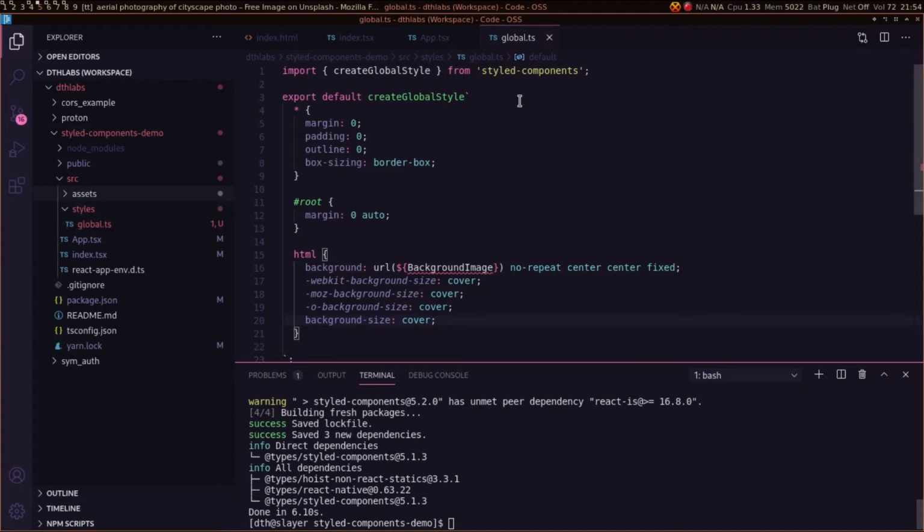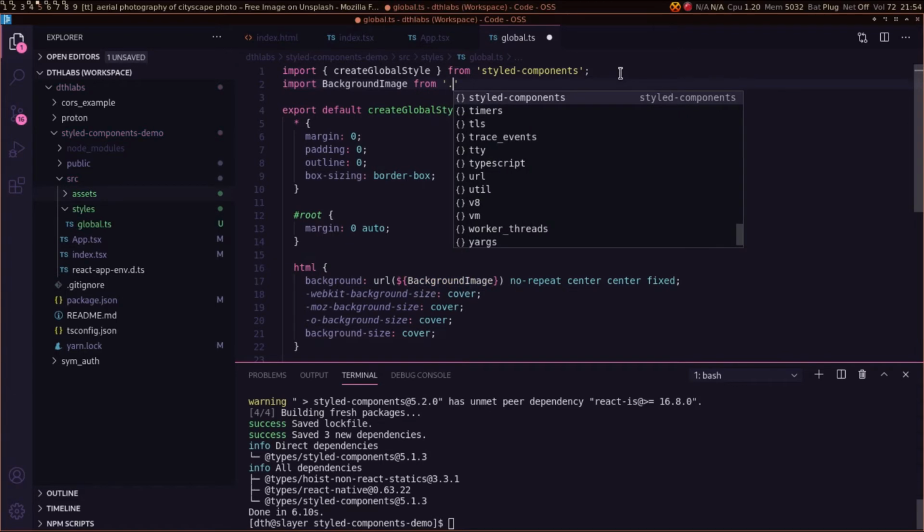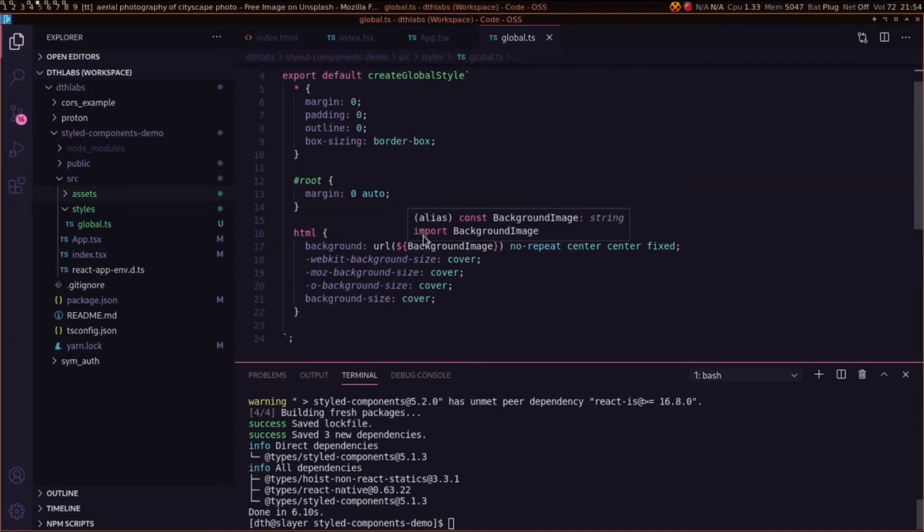So I could as well import it now. Let's call it background image, and let's import it from the assets folder. Right. So here you can see already that it identified. So we are done with our global configuration of the styles.